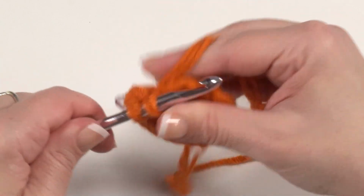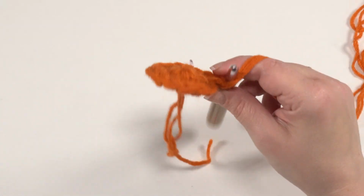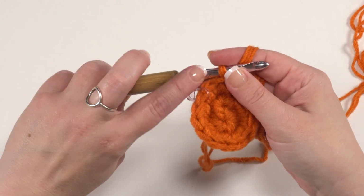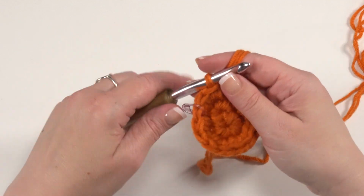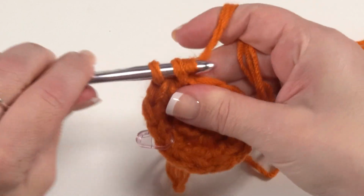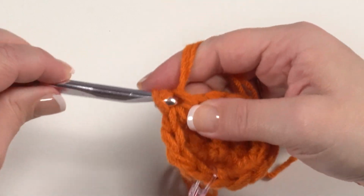And you can already tell at this point that the fabric is quite stiff. Not only, of course, does it stand up if I wave it around like this, but it feels stiff. It feels tight as I put my hook in there. So if you feel like it's really floppy or loose, then that's a good signal to go ahead and pull it out while it's still early days and switch down to a smaller hook size. So once again, for round 3, our repeat is 1 stitch in the next stitch, 2 stitches in the stitch after that. Keep doing that all the way around, and I'll see you at the end of round 3.